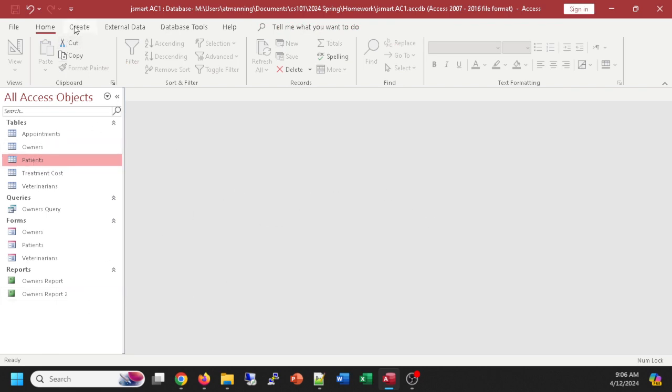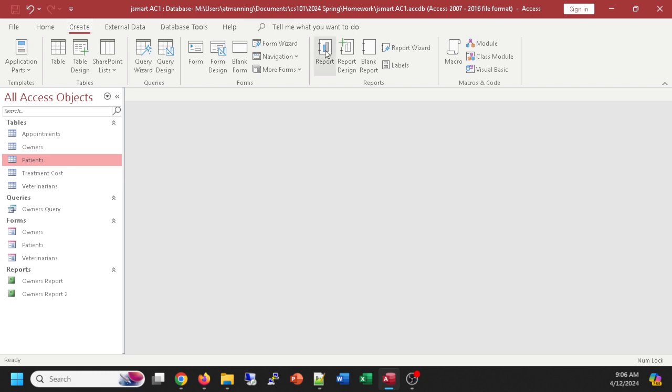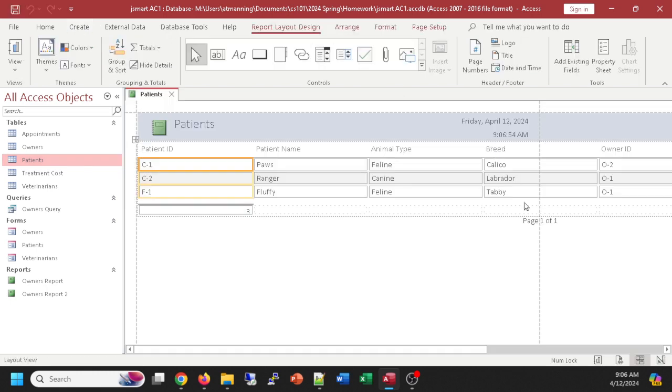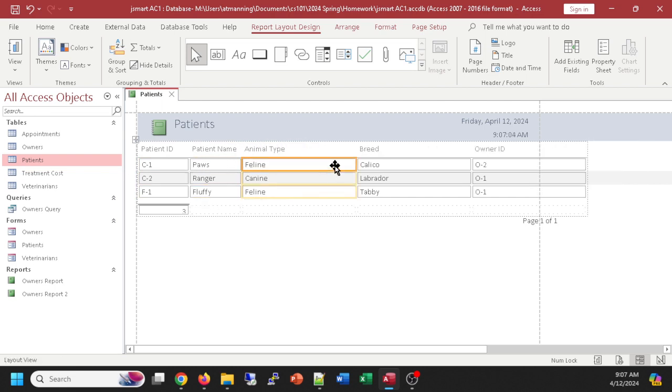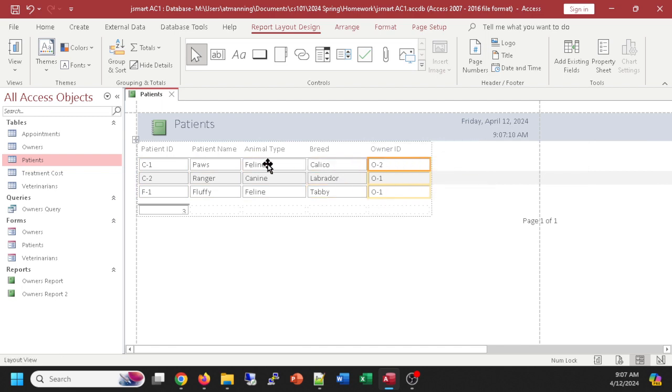Choose a table, choose create, and choose report. There I have a report. Kind of ugly looking. I can adjust things to make it fit on one page. And now I have a report.